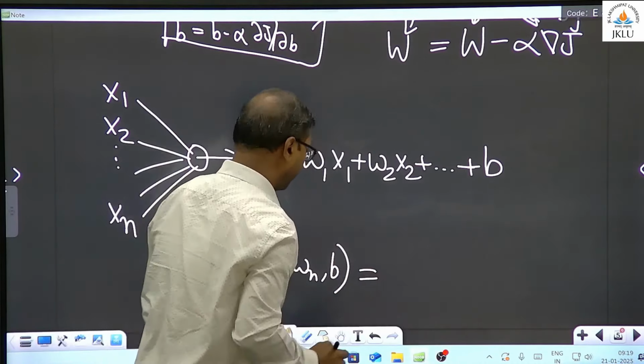This is the best in which sense? This line is best in which sense now? It minimizes this distance, right? Distance on the y axis. If you minimize the distance that is perpendicular to this line, it becomes something else. What is that? Huh? No. Okay. So this is what it is.